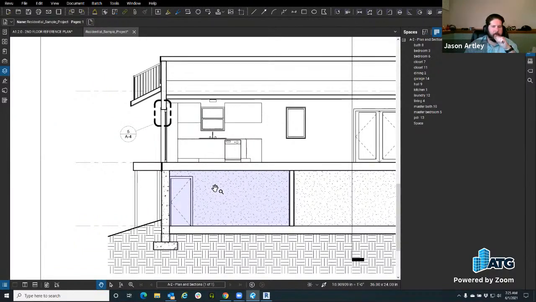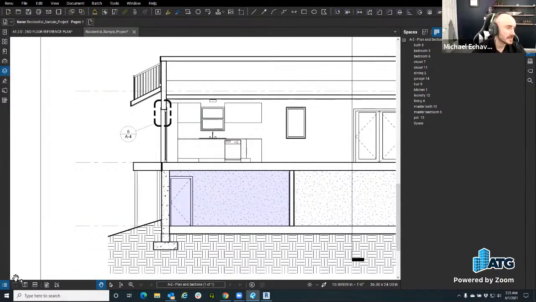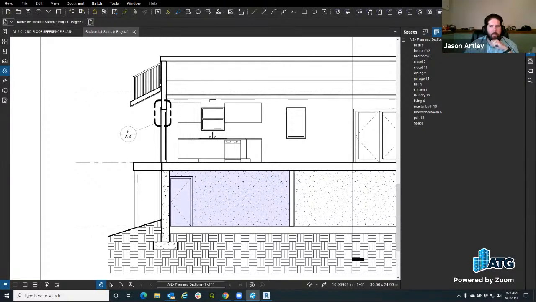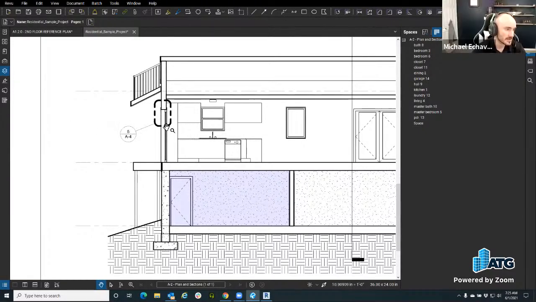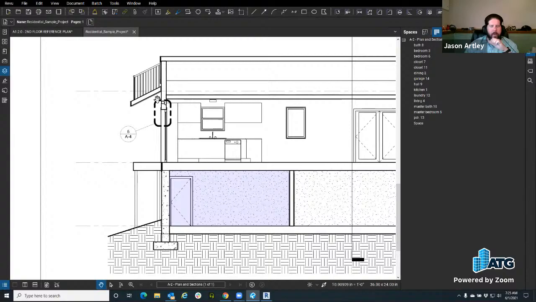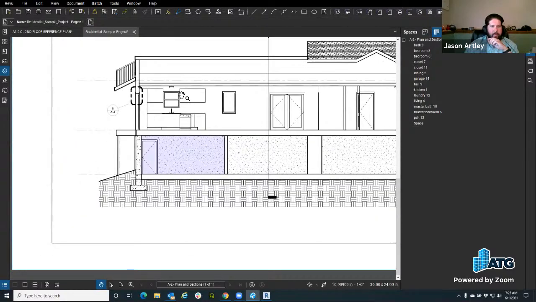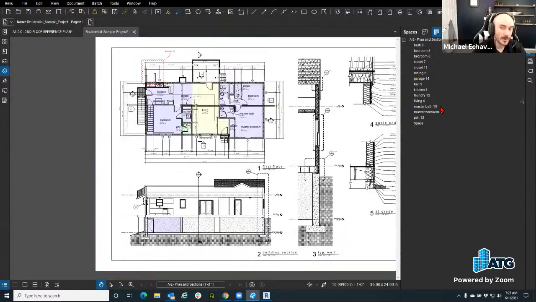So you can make up your own stuff. Again, the only thing that's exporting out from Revit is rooms to spaces. It isn't spaces to spaces. Oh, okay, gotcha. But you can create your own in here.